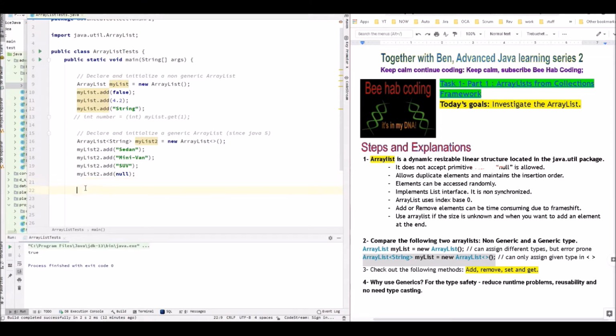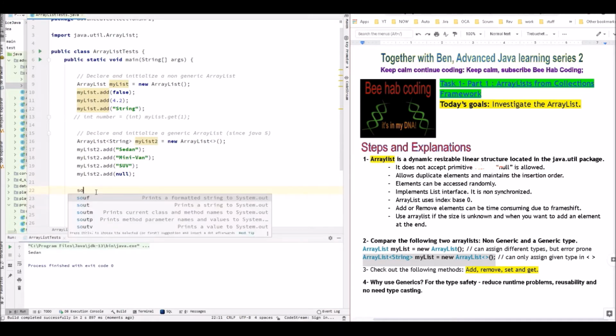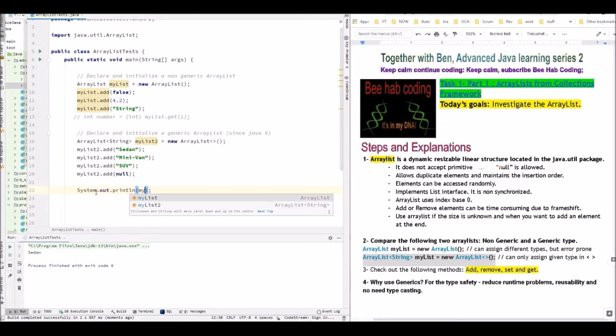Can I access my list at index 0? Yes. Sedan was the first element, right? Let's print all the elements. As you can see, we have sedan, minivan, SUV, and then the null value.